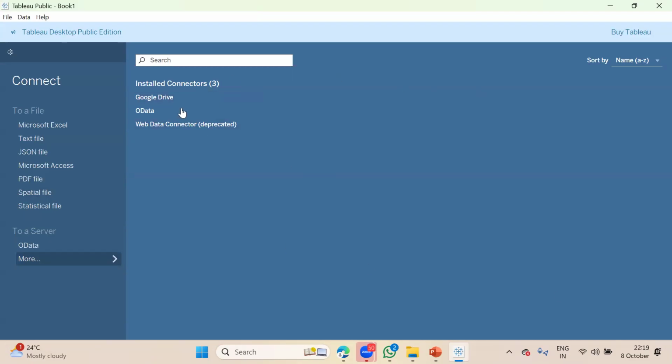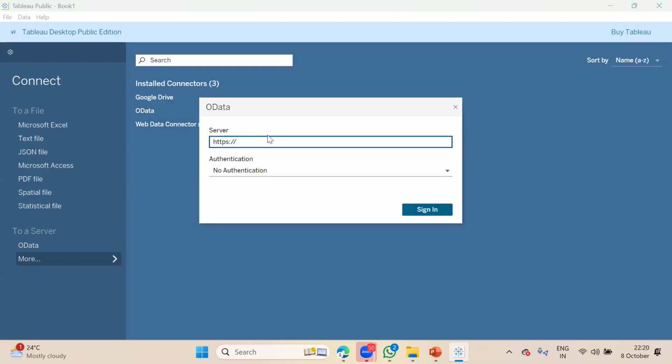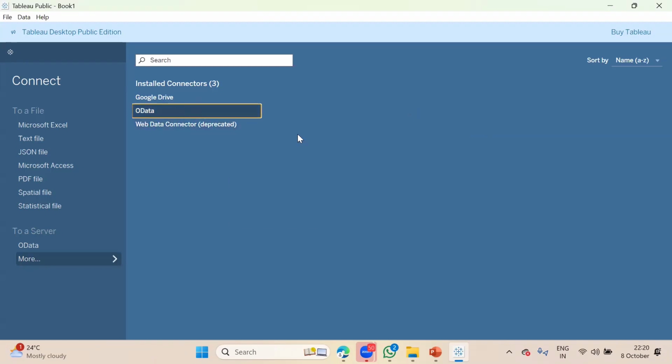See here, for the free service they are giving only this much: Google Drive, OData, and Web Data Connector. As I mentioned, if you don't have Desktop and want to use Public, people smartly, if they are very good at creating an API or OData, will create that and connect from here. They'll get the link and sign in. So they have given one more option. Technically, whoever knows how to create an OData can do that.